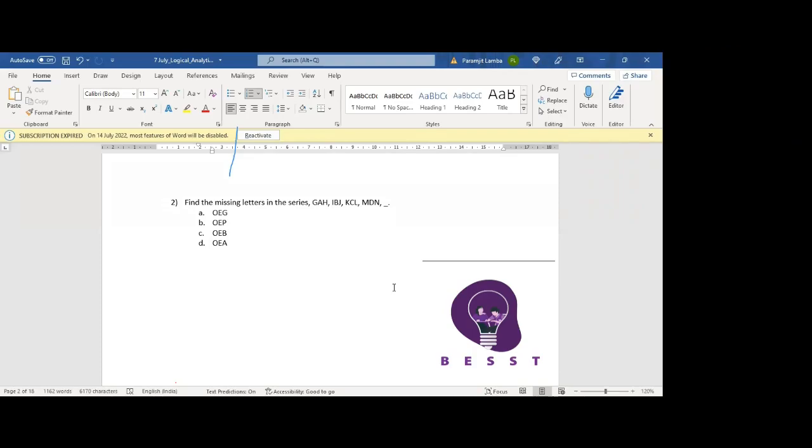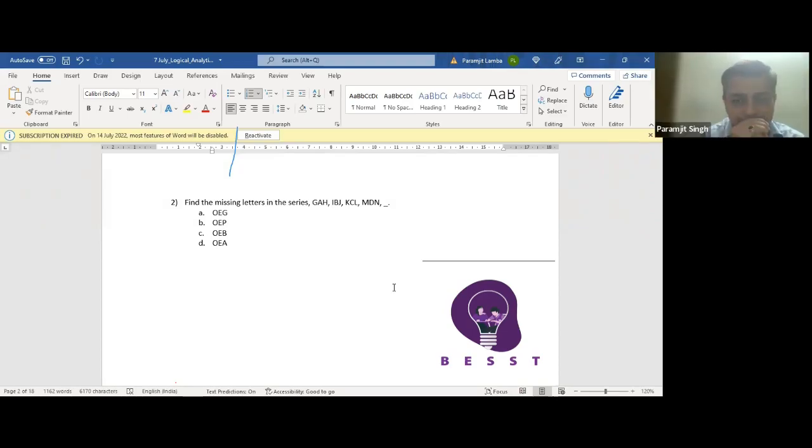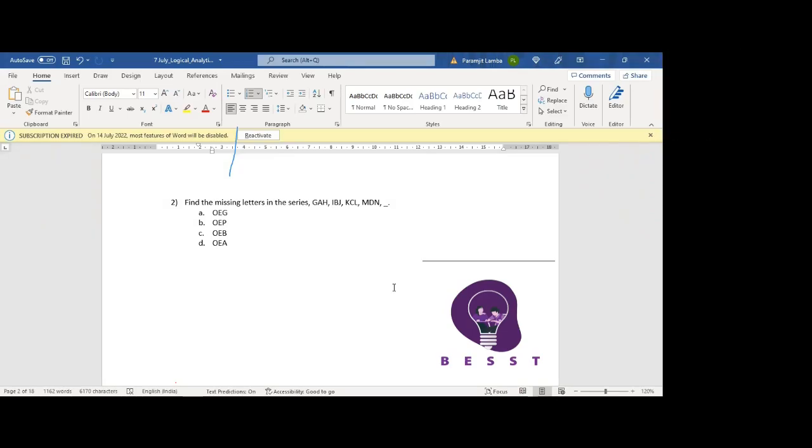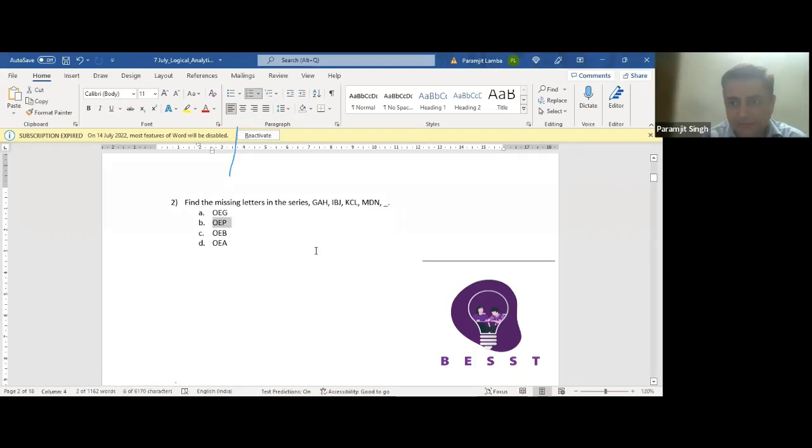Sir, because all the alphabets given in the middle are like A, B, C, D, E, and the first and the last letters are given in a consecutive manner: G, H, I, J, K, L, M, N, O, P. So the answer will be O, E, P. Fantastic. Prakhar has given a very comprehensive logic. Even if you go letter by letter, G and I have a difference of one letter. G, H, I, J, K, L, M, N. So the last letter should be L, M, N, O, P. So the last letter has to be P. Now P is available only in option B. You can close on that safely.